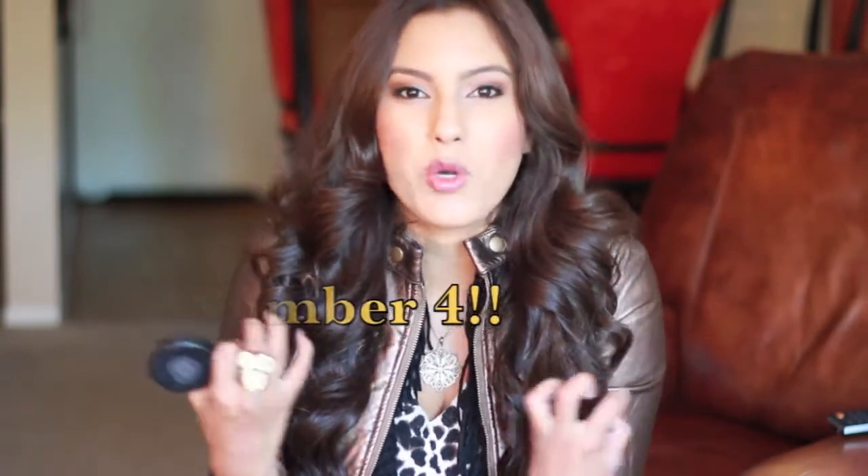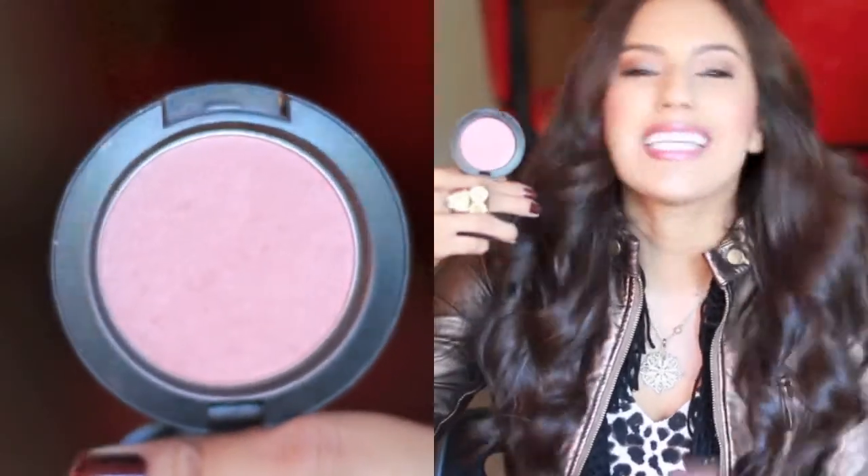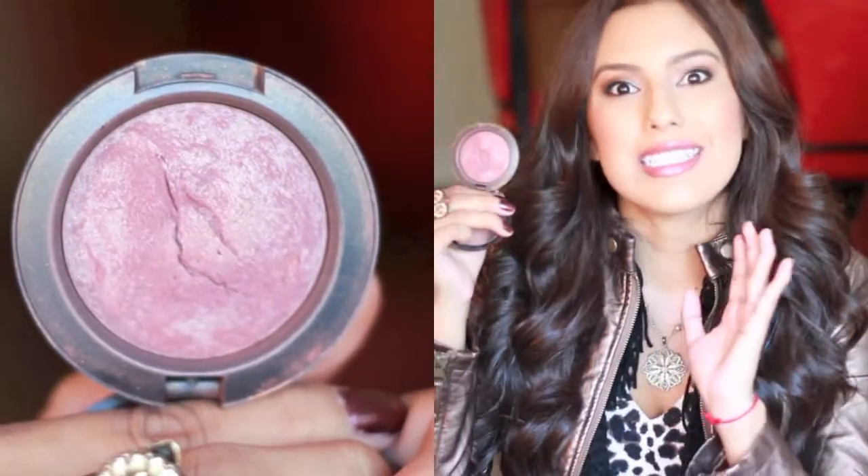The next makeup favorites I have are going to be blushes. I love to change up my blush in the fall time because the colors get a little bit more deep and dark as well. The first one is from MAC, called Sun Basque — it's a really pretty color to warm up your cheeks with and it has just a little bit of shimmer in it. My next favorite blush for fall is Lovejoy by MAC, which is a mineralized blush. This is my absolute favorite — if I could wear one blush all fall, this would definitely be it. I love that it's a deeper rose color with gold veining through it and it looks absolutely gorgeous on your cheeks.